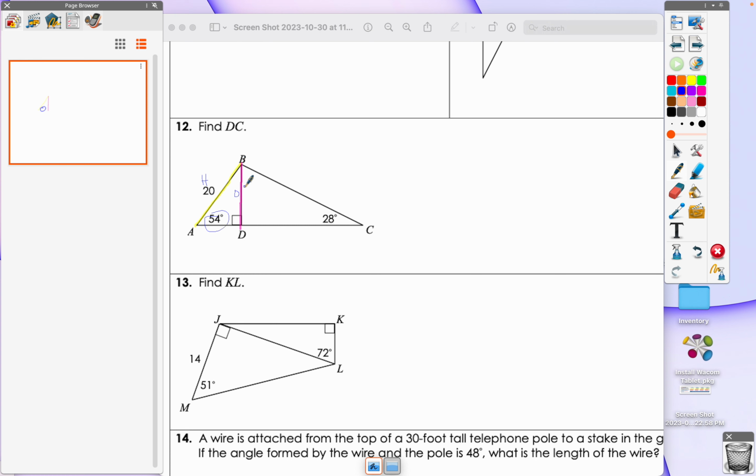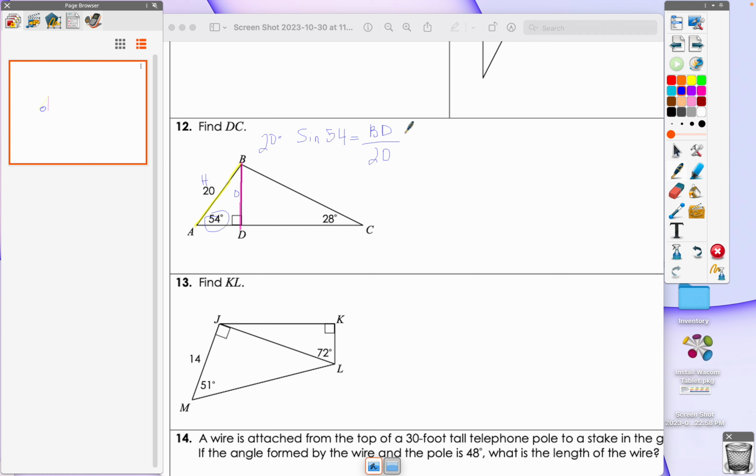Now, the only formula that I can use to find BD, which is the opposite of the 54 degree angle, and the hypotenuse, is a sine. So I'm going to do the formula sine theta, which is 54 degrees, equals, sine is opposite, which is my BD, over my hypotenuse, 20. Now, one more time, I'm only using this to switch from the small triangle on the left to the big triangle on the right in order to find DC, which is what the problem originally asked for. So I'm going to get BD in order to do that. Well, the opposite of dividing by 20 is to multiply to the other side by 20.